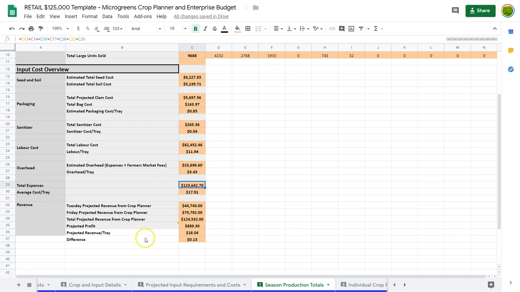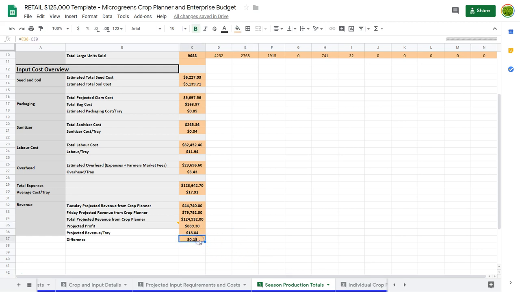So we can see, based on the information that's in this spreadsheet so far, our projected profit for this year is about $890. Now, that may not seem like a lot, but the way this model works is that is your profit after you have been paid for working. So this is an important thing to remember: you need to consider yourself as a paid worker in this operation, and we're going to take a look at that in the next section. This total summary is a little premature because there's more data to follow. I just didn't want to hide it too far along in the spreadsheet here.